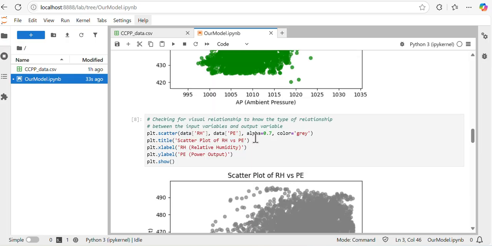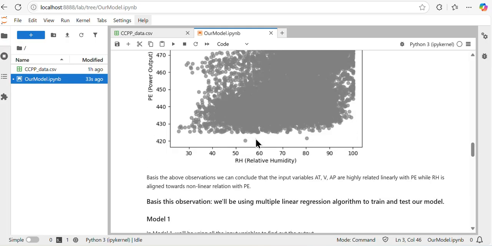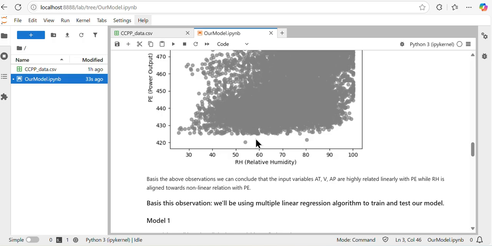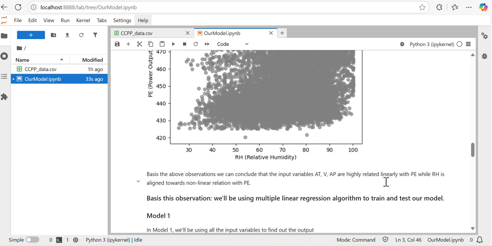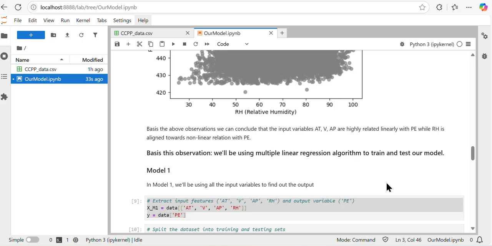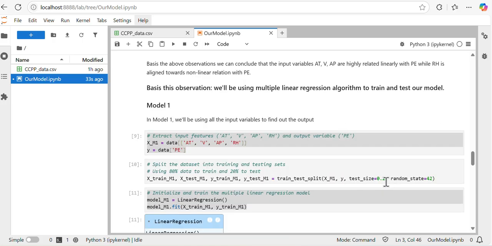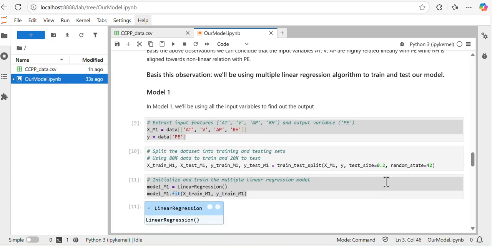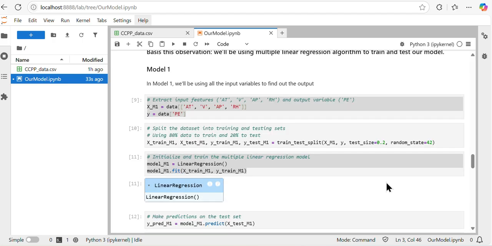So basis these above observations, we can conclude that three of the input variables are highly related linearly with PE, while RH is aligned towards a non-linear relation with PE. So basis that we'll be using the multivariate linear regression model to test our model.